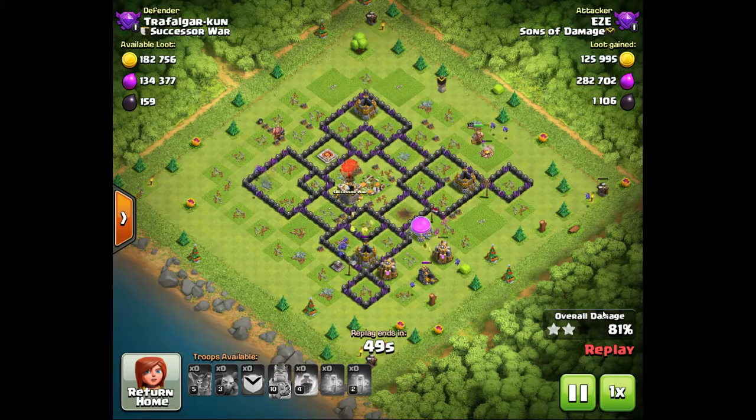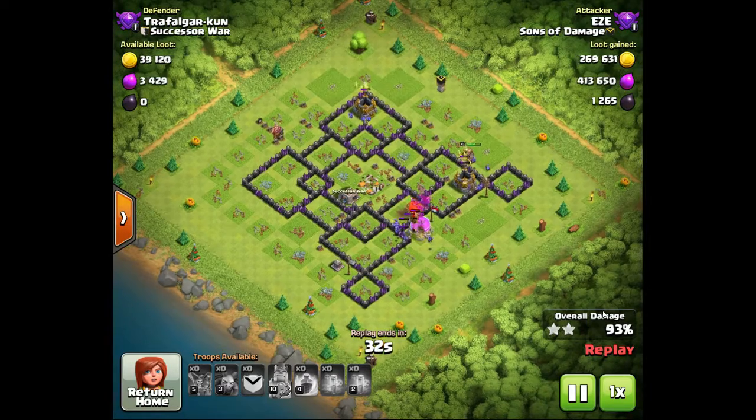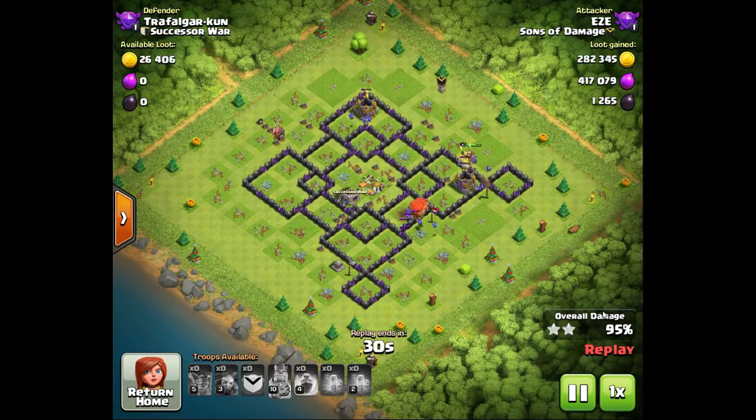In Town Hall 8, you can also add the dragons. And if you add dragons to that attack, you don't have to bring nearly as many minions. Something that people should know, and that I don't know why it's not more popular. Maybe it is, but it just wasn't in the circle I was in. Minions are a fantastic troop.